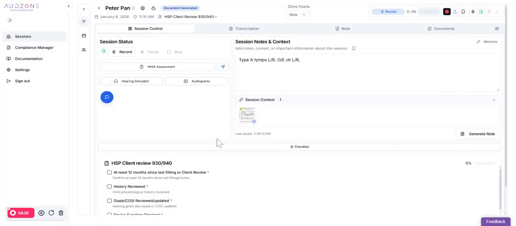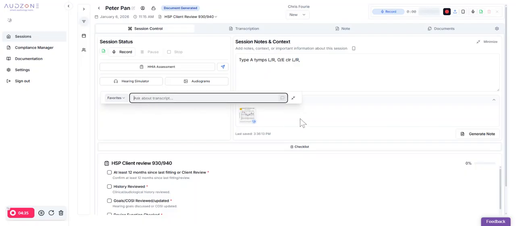On the session control, you also have the chat. The chat is very helpful in that you can chat about this patient over several sessions. So if this patient has been seen previously for an assessment and then comes for a follow-up and then now for the 9:30, 9:40 review, you can ask questions, and you can send that message.